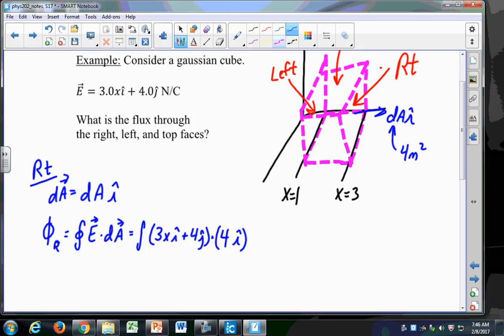Okay, yeah, dot products are scalar, so you just get a number. But remember with cross products and dot products, if they're perpendicular, they give you one result, if they're parallel, they give you another. Which is it for dot products? Which gives you zero for the dot product? In the same direction or perpendicular? Perpendicular gives you zero. Same direction gives you one. All right, so here, i dot i is equal to one. j dot i is equal to zero. Just remember that for dot products. i dot i equals 1. j dot i, which is the second expansion here, is equal to 0.